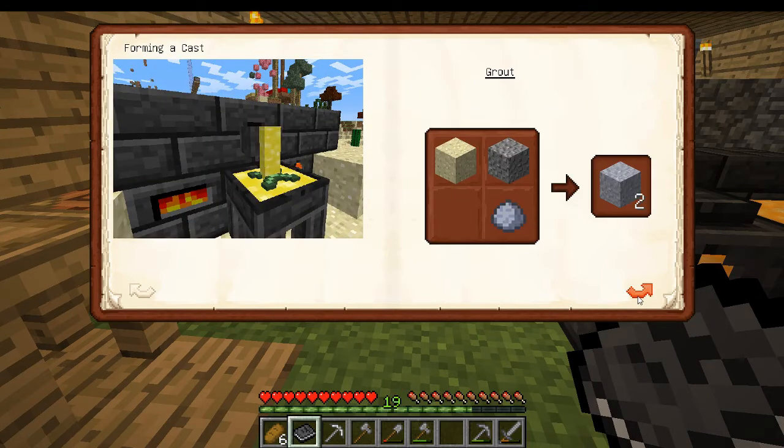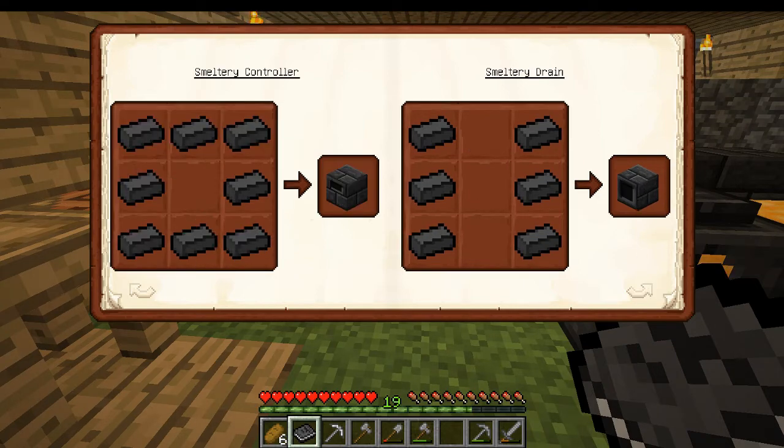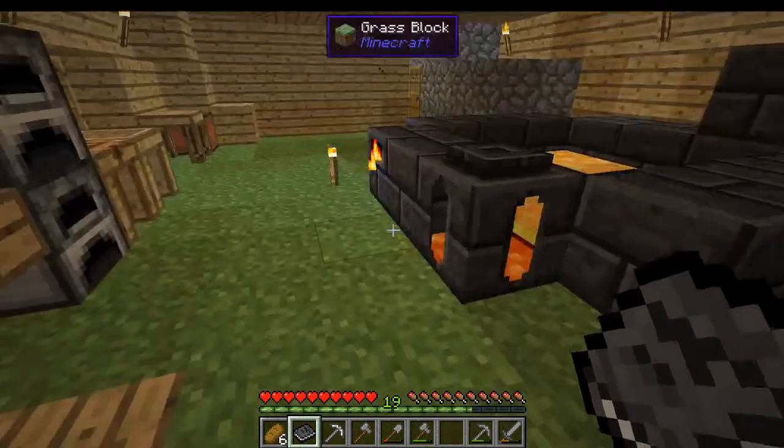And then if I come over here, sorry, but this is the next part. What you do is you take gravel, clay, and sand, and you put it in a crafting table just like this, and then you get grout. When you put grout in a furnace and you smelt it, you get seared bricks. Then when you have 4 seared bricks, you can make a seared brick block. I guess that's what I'm gonna call it for now. Wait, if I go over here, no, it's just seared bricks.